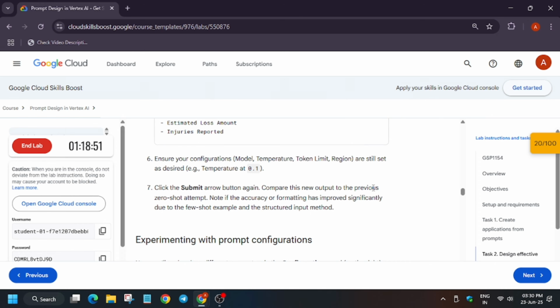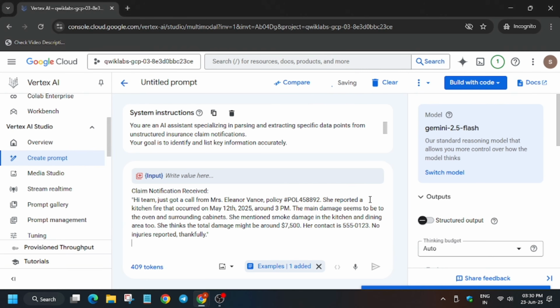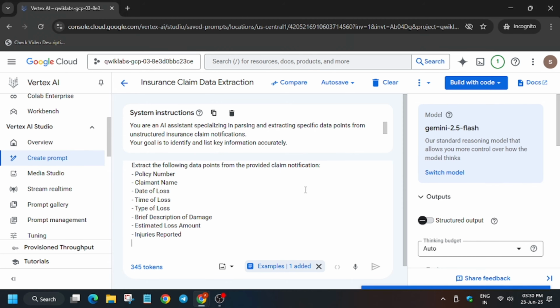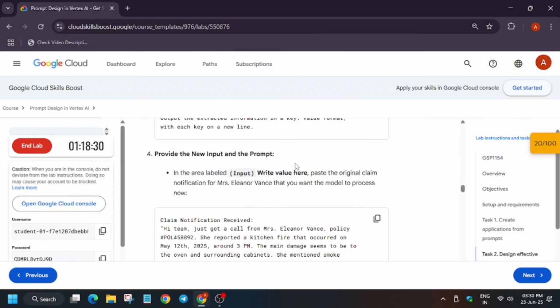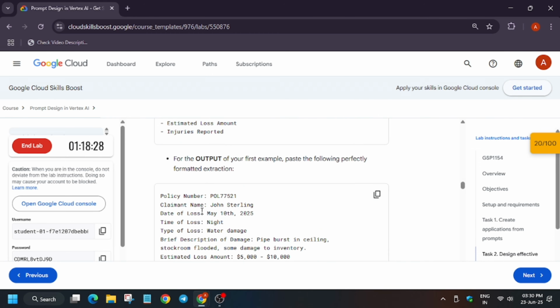Just do one thing, come back to the prompt section, and from here you have to just remove this input prompt. So how you will remove? No need to worry about it. Just replace all the contents and update the prompt like this. Okay, now for the input, what you need to do, wait a minute, where is the input?